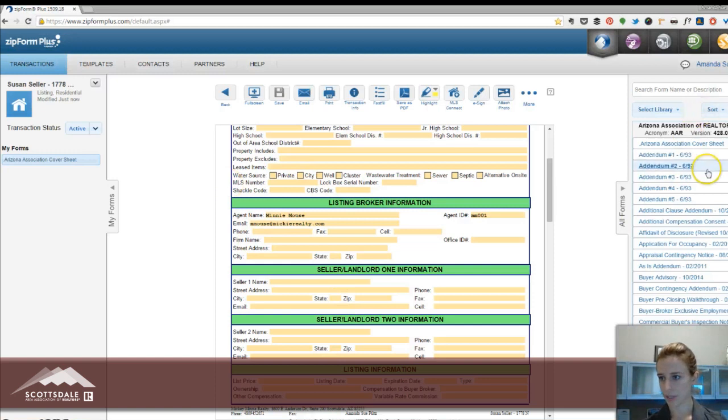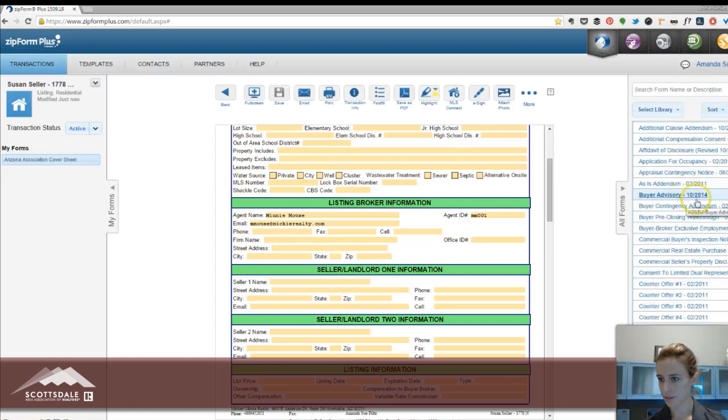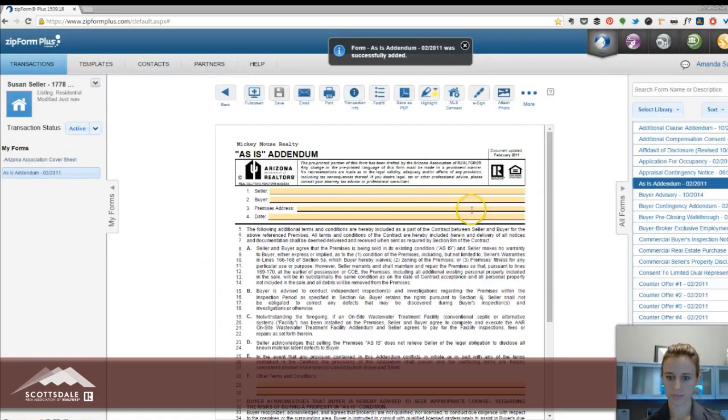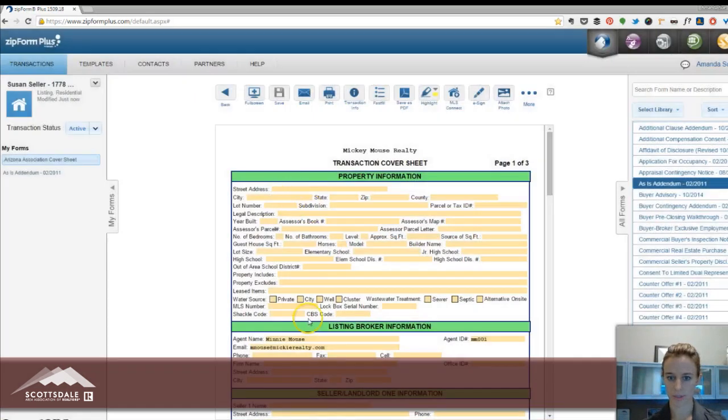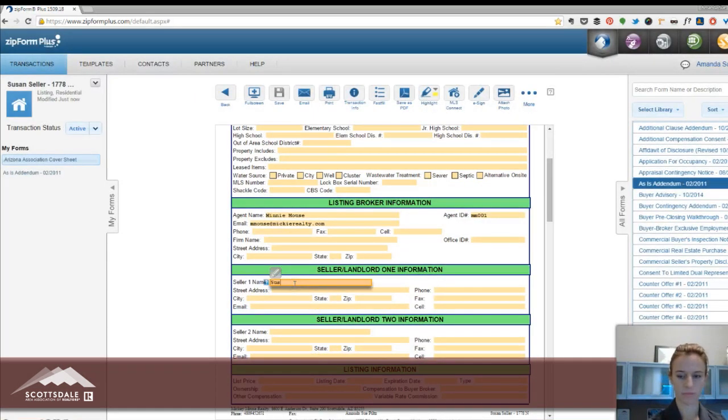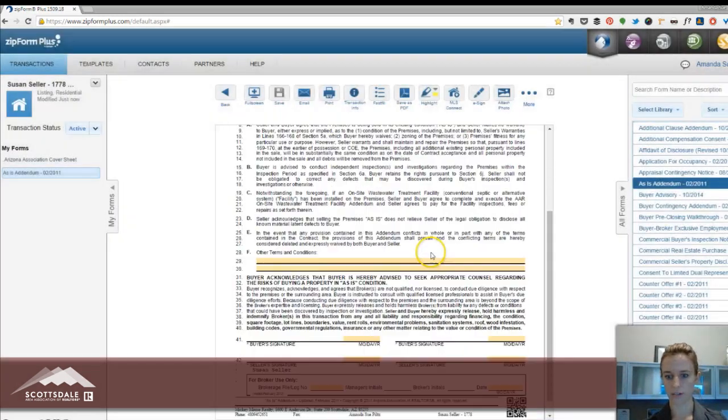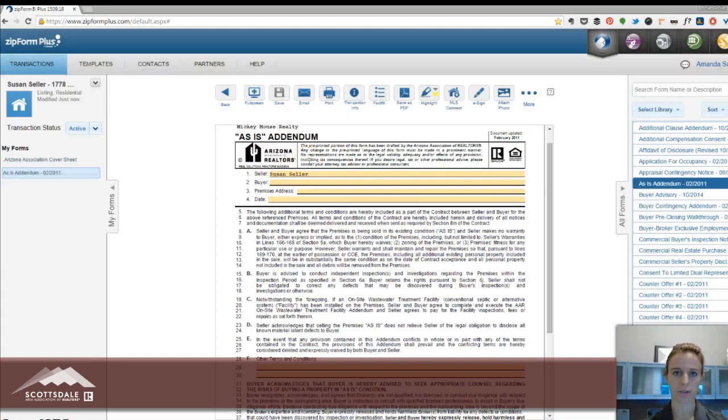And again, same thing. If we go in and decide that we want to include an as-is addendum, in that cover sheet, if I put in the seller's name and save, it's going to autofill that into the as-is addendum. So anything that I do in that cover sheet automatically populates to the rest of the forms in that same transaction. And if you do a template for listing side, a template for purchase side, put in your license number in there and your broker's license number in there, then you'll never have to worry about keeping it memorized. It'll make your transactions go super smooth and super quick.